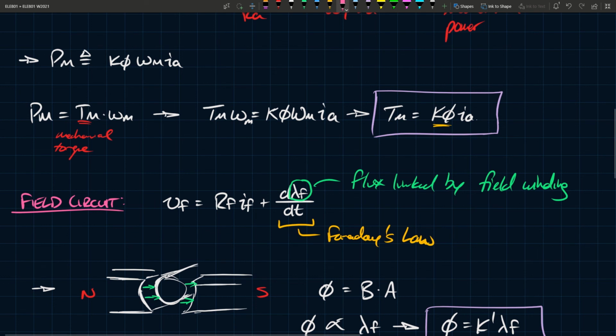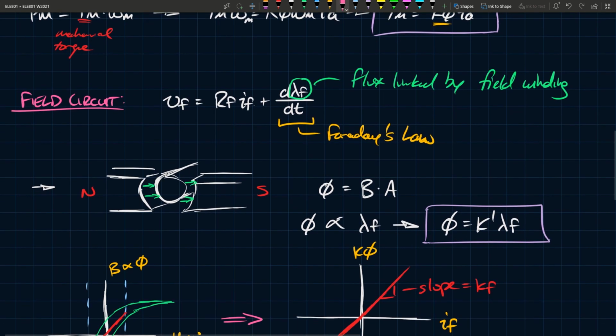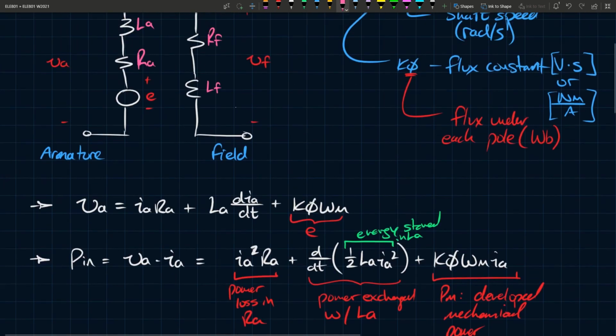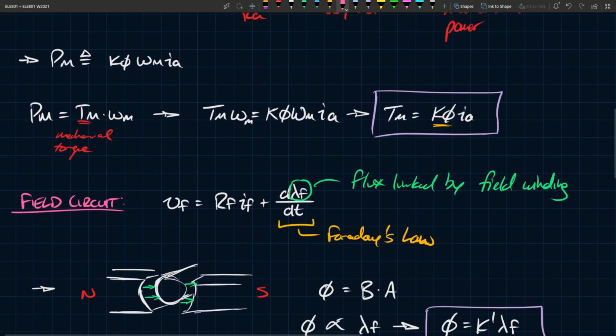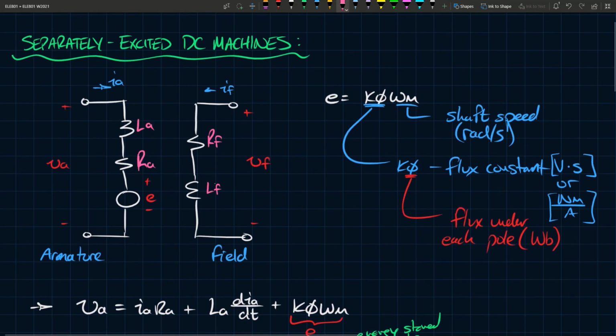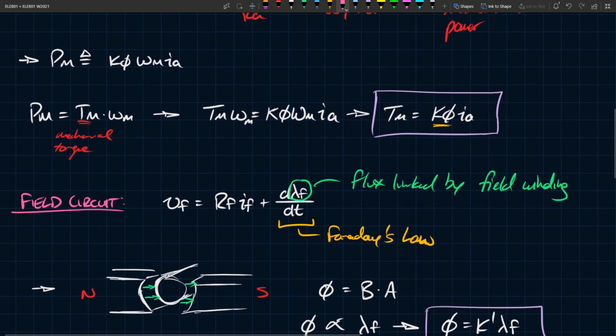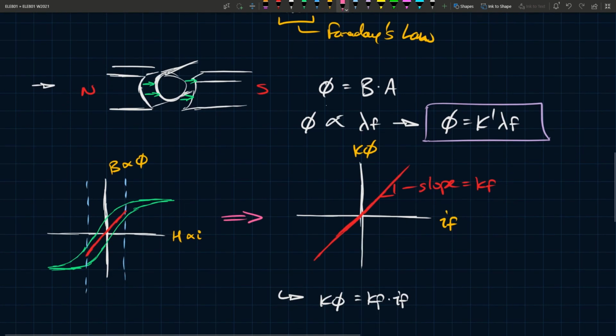By controlling this armature current, you can actually control the amount of torque you've developed, and then you can make the vehicle go faster or slower by applying different forces. And then we described the field circuit here, which is, again, based off of this here. And this term actually comes from this multiplied by the current. It's a flux. Faraday's law. I mean, it speaks for itself, I guess. There's not much explanation needed there.